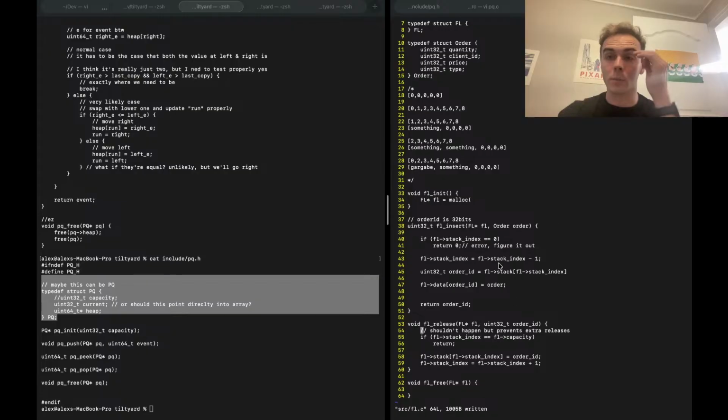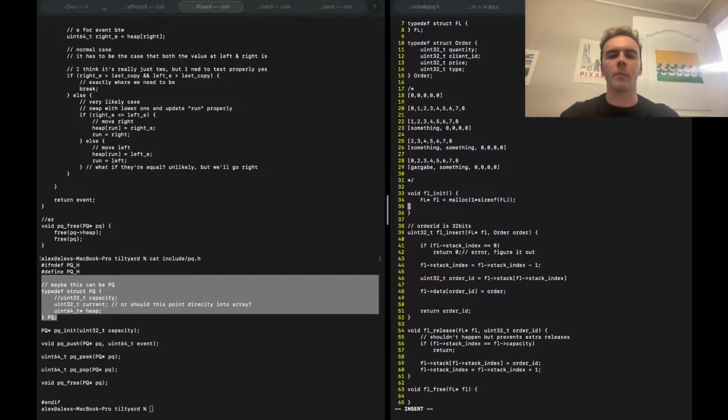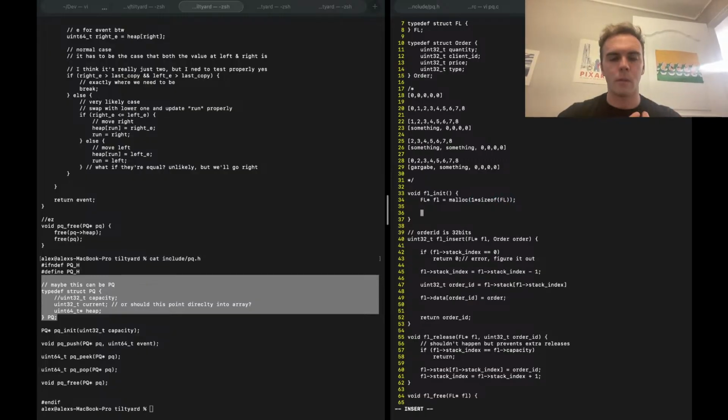Yeah, this one is much simpler than the other one if you can't tell, but until you get to the init part. Okay, so FL is going to be malloc. We just need 1 times size of FL. This one's pretty easy, but the data and the rest are going to be more interesting.